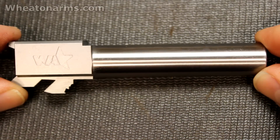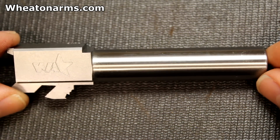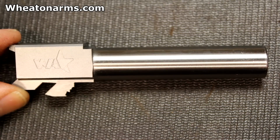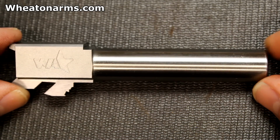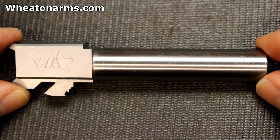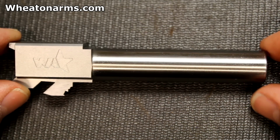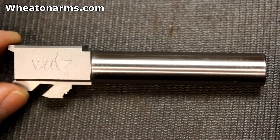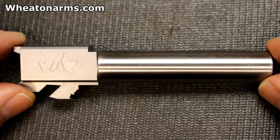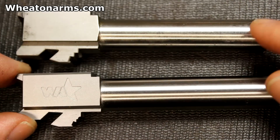Now, the Wheaton Arms barrels are 416R stainless steel. It does come in just the plain stainless finish, and they also offer a number of nitrocarbide titanium finishes. The copper, they do a sniper gray, and they also do a gold. And then they do non-threaded and threaded. You can go to the Wheaton Arms website and check it all out. Of course, they do standard calibers, not just conversion barrels. They do the 9mm, which I have in the Glock 19, and I also have one of the copper barrels in my Glock 17.